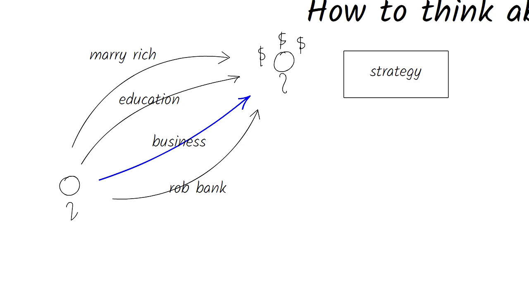Some may not align with the person's values, so he may choose to get rich through starting a business because he has a knack for it. The choices the person makes towards achieving the goal is strategy. That's it.